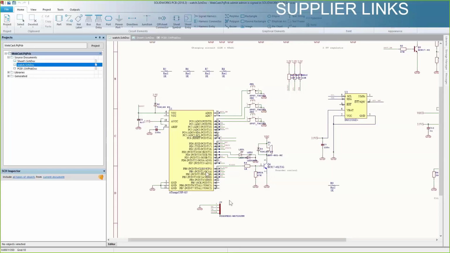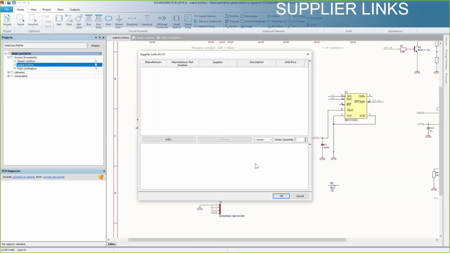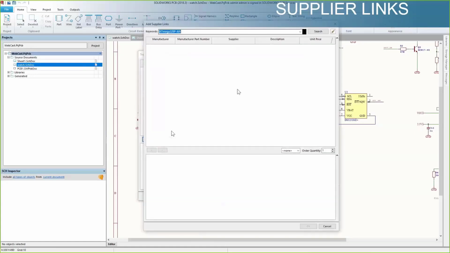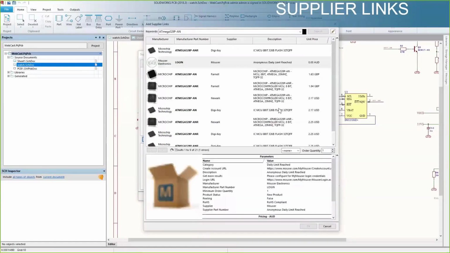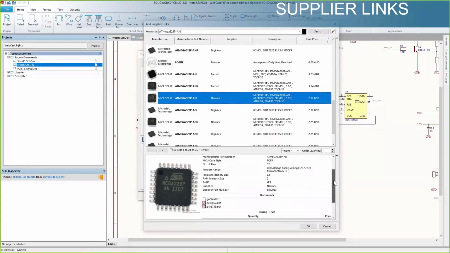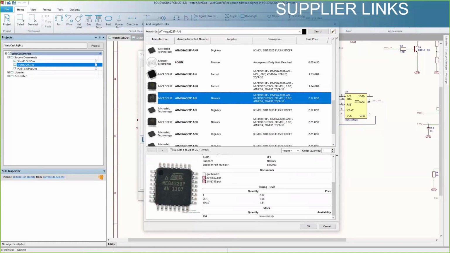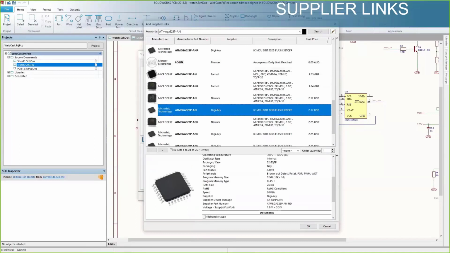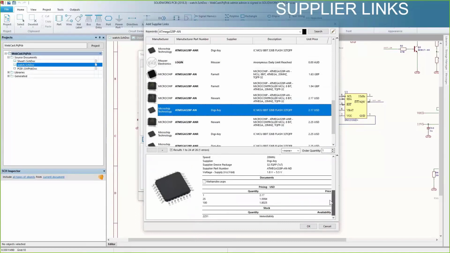We do have some nice tools inside just our regular schematic capture tool here inside SOLIDWORKS PCB. This is Supplier Links. So my symbol, I want to search for the part. Who am I buying this from? I can search for the part number, and I can look at all the information coming from Newark, DigiKey, Mouser, Allied Electronics. Right? This is not a local database that it's searching. It's actually searching their websites right from inside the software and finding all this information.